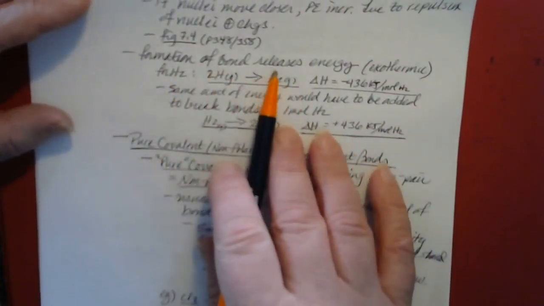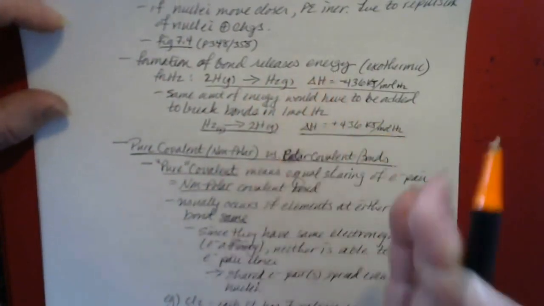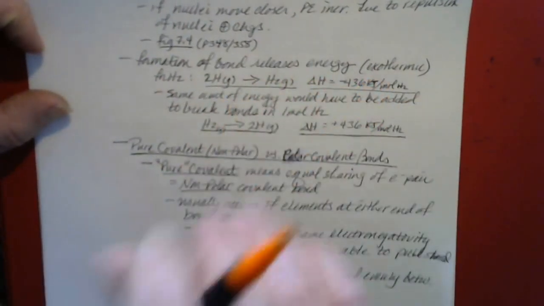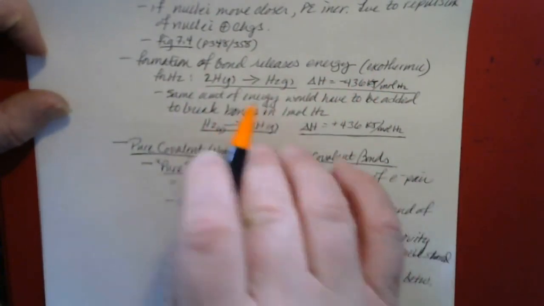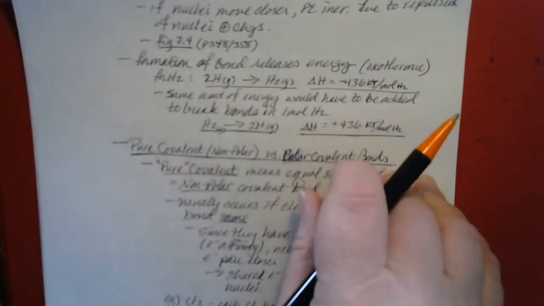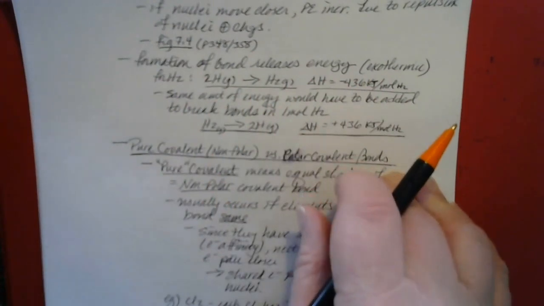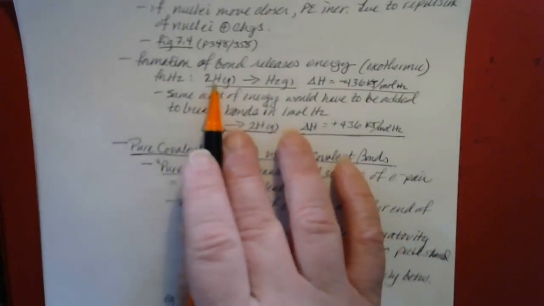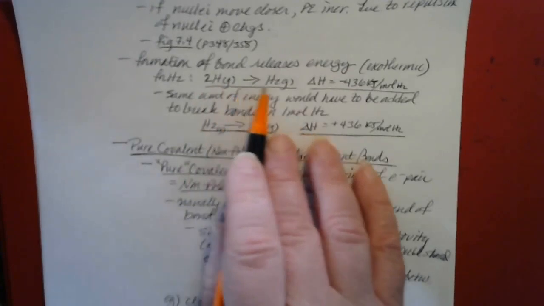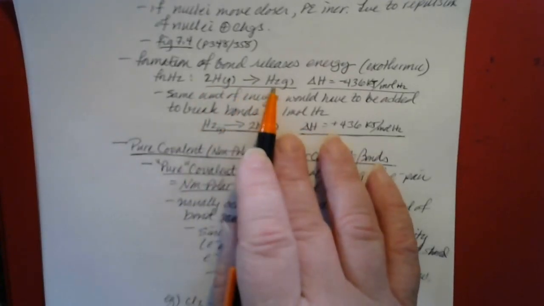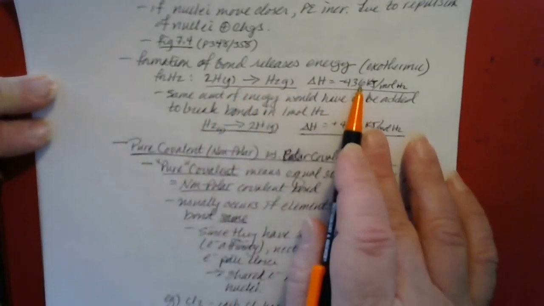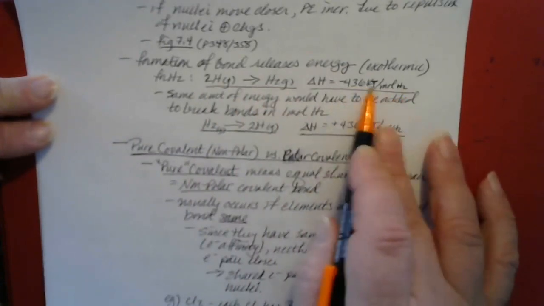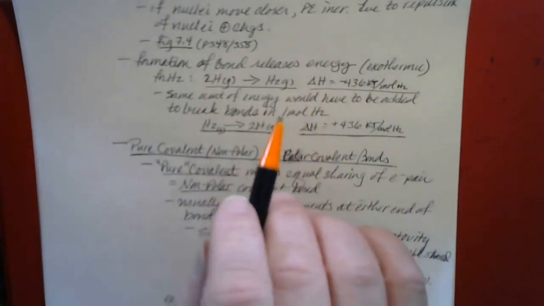The formation of a bond always releases energy. Breaking a bond, you have to put energy in, but when you form a bond, it releases energy. Some bonds will release more energy when they're formed versus others. These values are well known and they're tabulated. You can look them up. For hydrogen, taking two hydrogen atoms in the gas phase and forming a covalent bond between them will release 436 kilojoules per mole of hydrogen. So you release that energy when you form the bond.